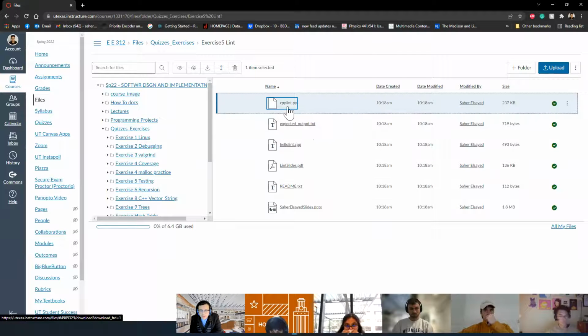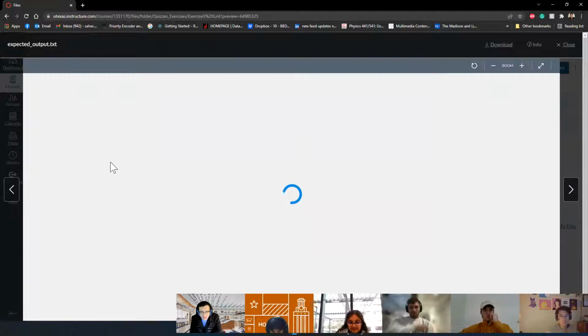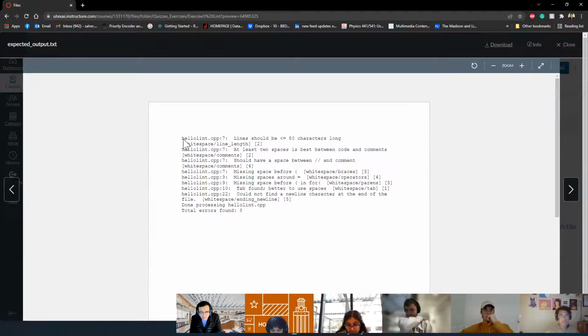When I ran the script on the hello lint.cpp file that you get, this is the output I got. You run this on Linux machines, okay? It says line 7 should be at most 80 characters long, so it tells you how long your lines should be. It tells me there should be at least 2 spaces between code and comments, not one.